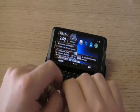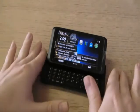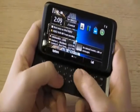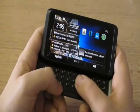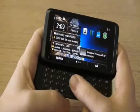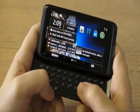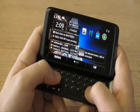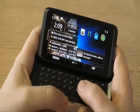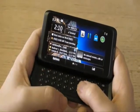The touch typing will get you faster speeds, but it's not usable in a mobile context, and of course you need a flat surface. Even with this thumbboard style, I would have thought most people can get up to 30 or even 40 words per minute with a bit of practice. One of the things I did like about the E7 keyboard is it has a shallow learning curve. Anybody should be able to pick this up and start entering text without any problem and get up to a healthy speed. That's rather in contrast with some of the on-screen keyboards, which sometimes take a bit of practicing to get up to decent speeds.